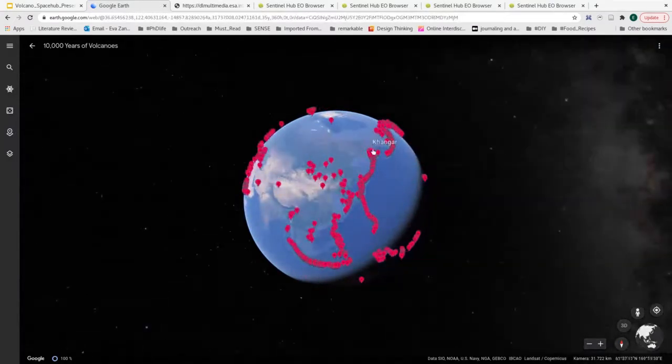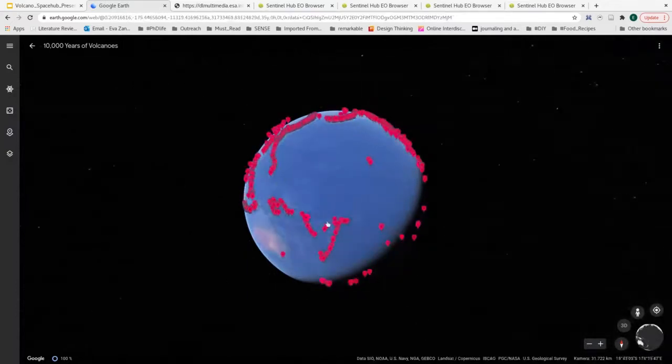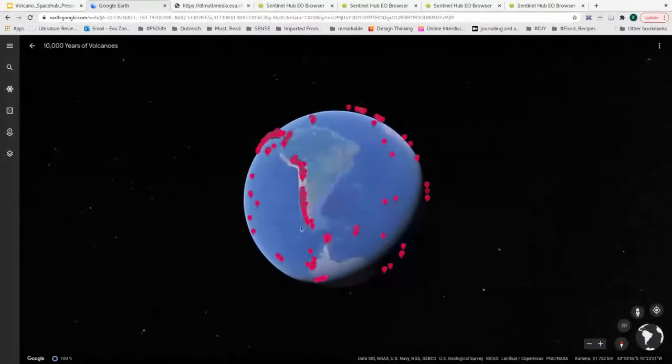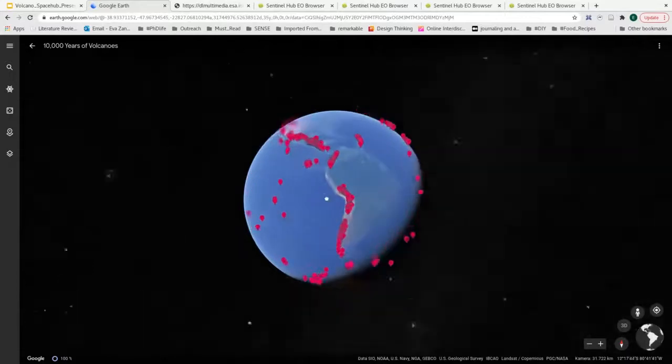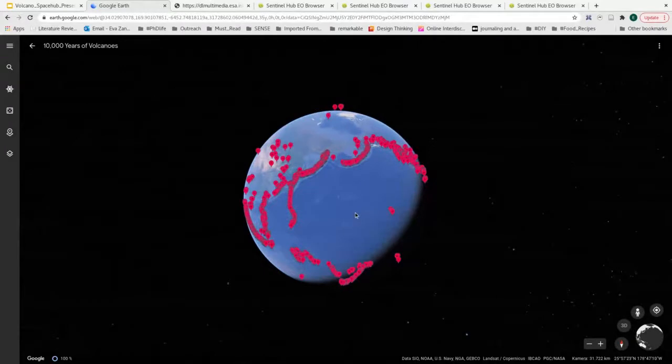Here is the peninsula of Kamchatka in Russia, going down through Japan and the Philippines and Indonesia and Papua New Guinea here, and some islands in the Pacific, and then also the Andes in South America and Central America and North America. So that's actually the most volcanic area on our globe.